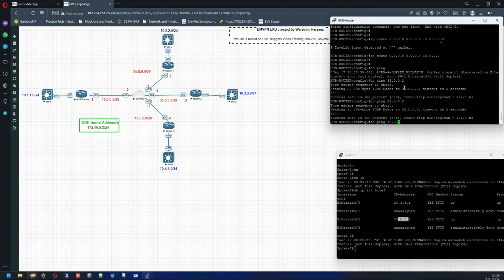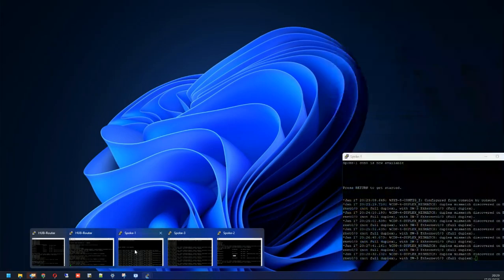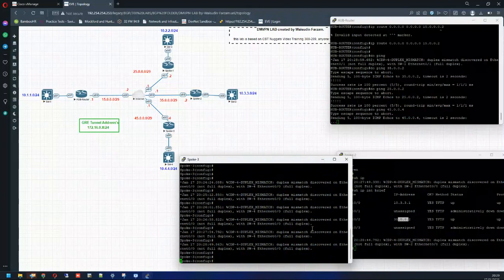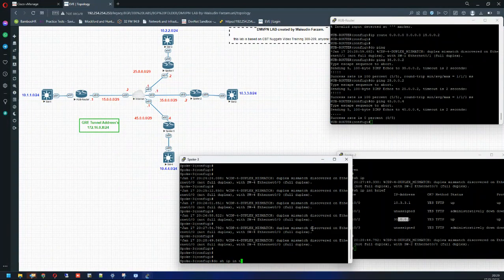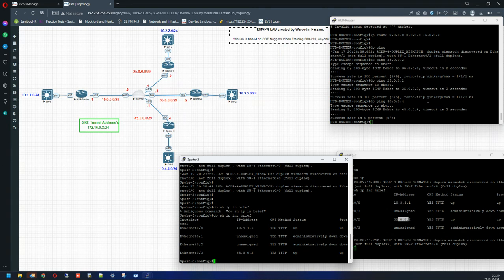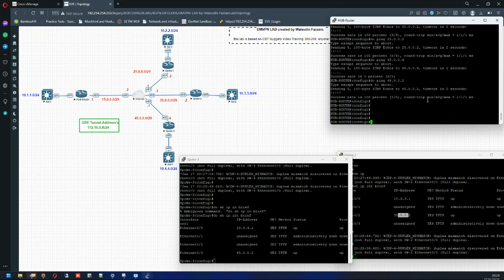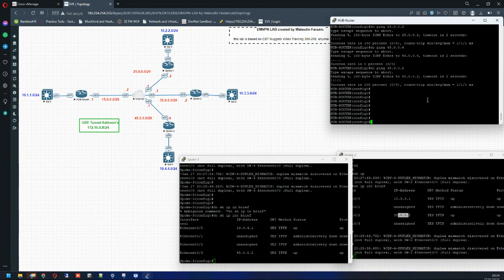We have 45.0.0.4. I'm sure it will work. I need to check, I'm not sure it's a 4. The labeling seems to be wrong on that. Show IP interface brief. So it's .2, not .4. Okay, so we have the basic connectivity check, and I don't have to verify the other ones. It's definitely going to be working.